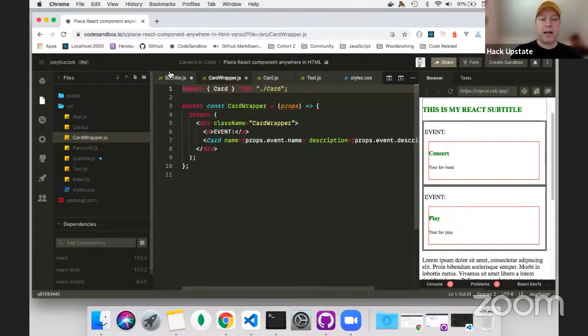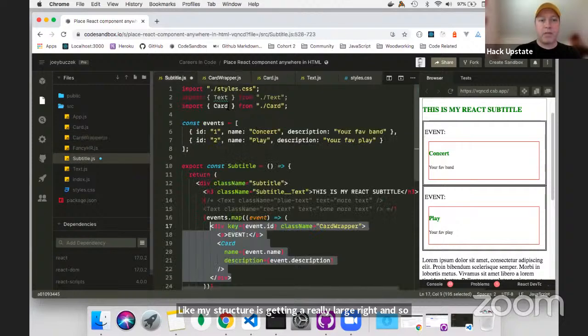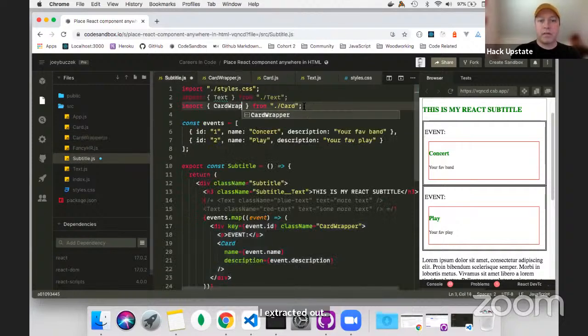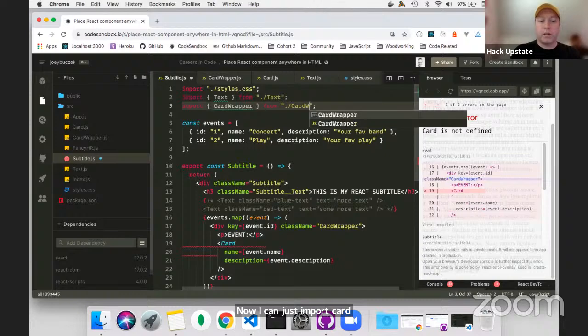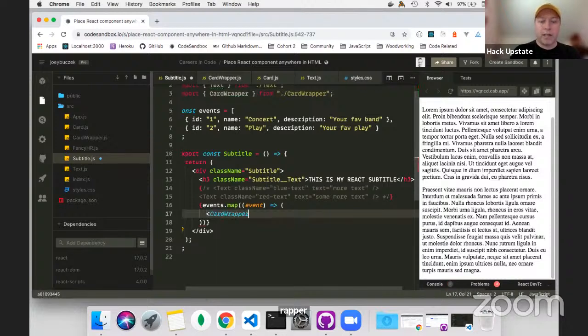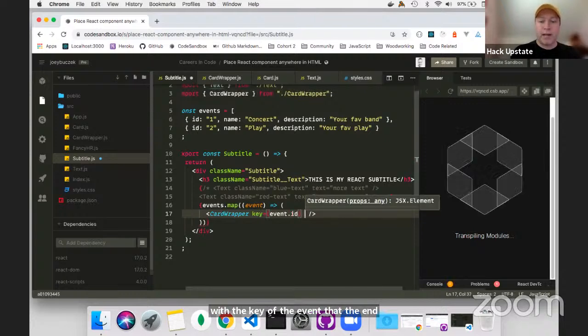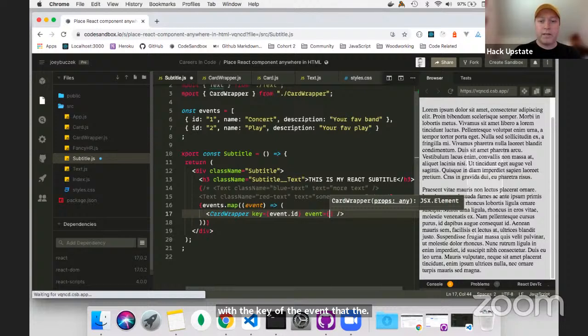Right, so now I have this card wrapper thing. My structure is getting really large, and so I extract it out. Now I can just import CardWrapper and replace that here with CardWrapper with the key of the event.id. And then my event prop would be the event itself.